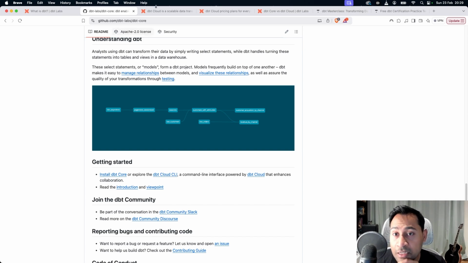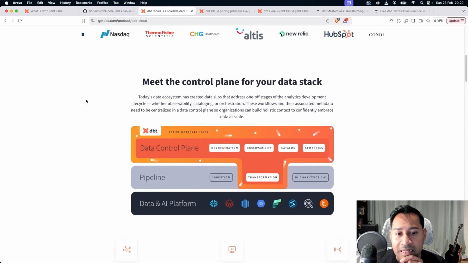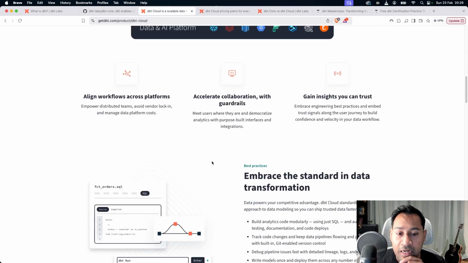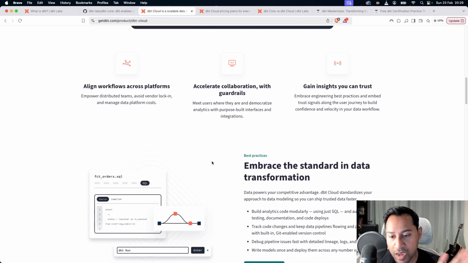So obviously dbt also offers the dbt cloud solution. Now with dbt cloud, all you need to do really is just go to the cloud environment, you have an account, everything there is set up for you. You really don't need to worry too much about setting up the bare bone dbt core stuff. It's all managed for you. So a simple way to understand this is, with dbt core, you have to set everything up. With dbt cloud, everything is managed for you.